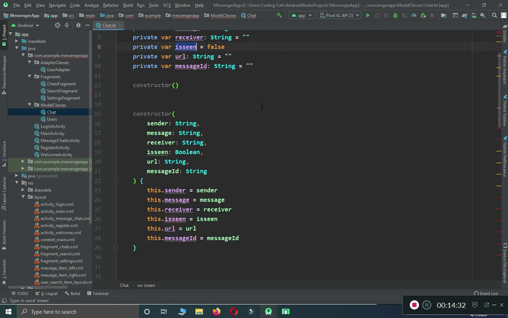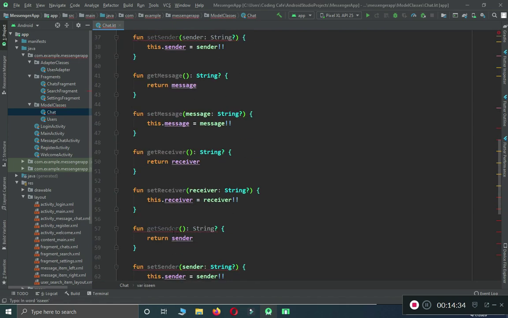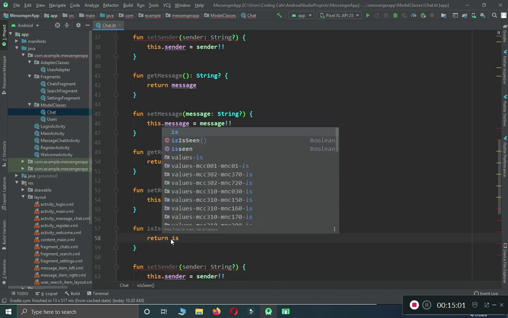And then after receiver we have isSeen. So get, now in order to set this, we can just give it the name isSeen, and as you know that it is of type boolean, and it will return the isSeen.